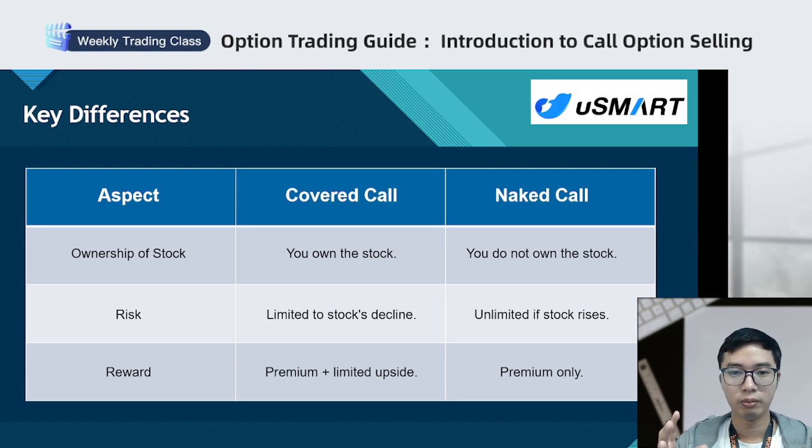Remember, here we just focus on covered calls. I have to explain the difference between covered and naked calls. So I had introduced what is a covered call and a naked call. Selling a covered call is actually much safer because you own the stock and you cover the stock. That's why it's called a covered call, and a naked call is very dangerous. The risk is unlimited and you earn premium only.